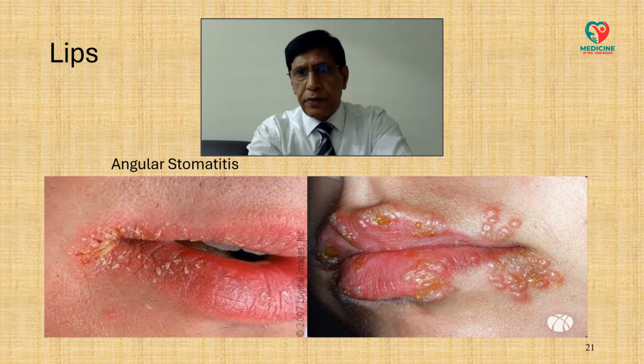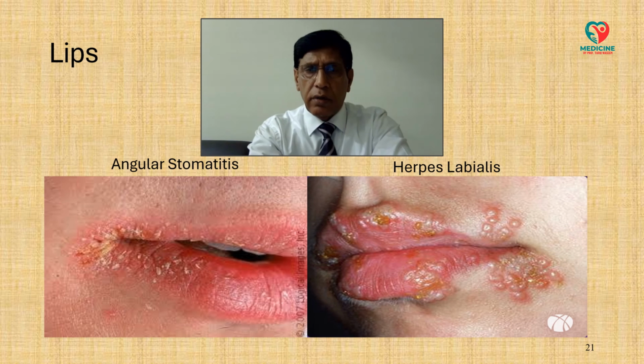These vesicular eruptions around the lips are an example of herpes labialis or herpes simplex. It can be a manifestation of an eruption as a result of lower immunity, or whenever you have a bacterial infection, there is a secondary overgrowth as a result of previously inactive viruses becoming active in that part.